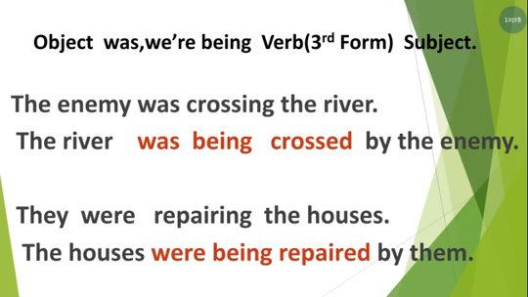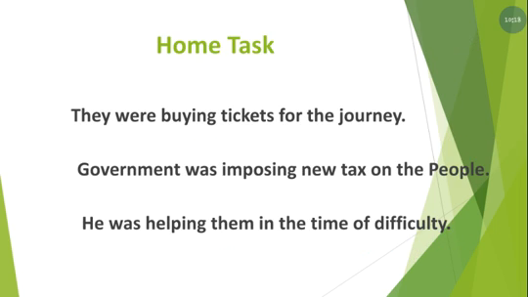Inshallah, in next lesson, in lesson number 4, I will explain to you how you are supposed to make the passive of negative and interrogative sentences of past continuous tense. This is your home task. You are supposed to change these sentences of past continuous tense into passive voice. There are 3 sentences. I hope you will practice them.